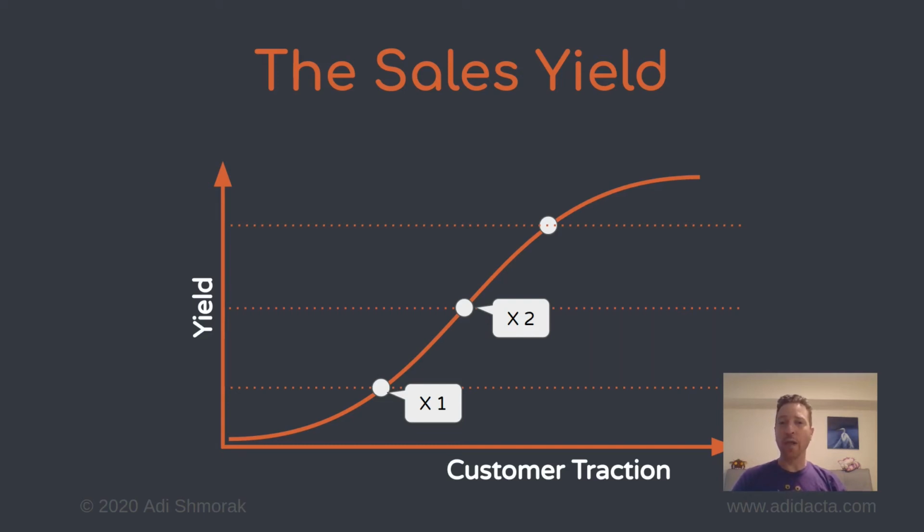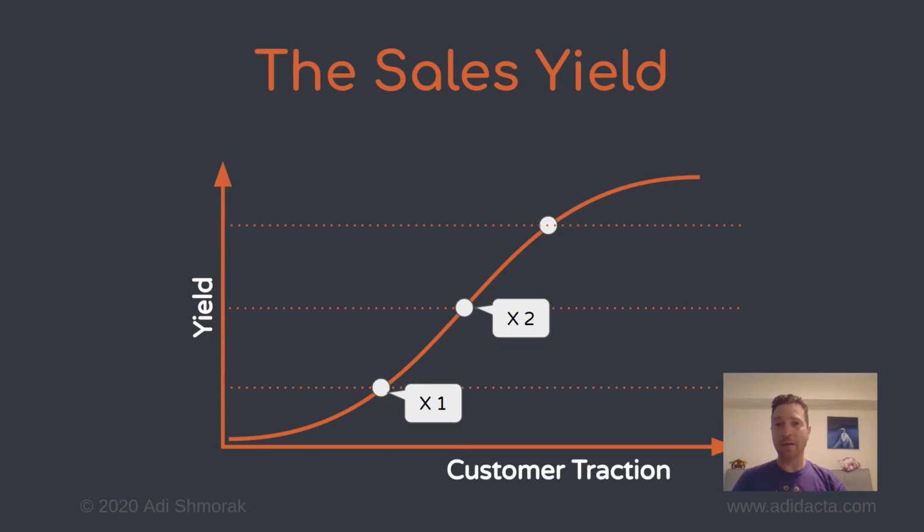So when you find product market fit, you can start the transition from your guerrilla sales team to a more unified, organized sales team. When you get to a sales yield of 2, it means that you can start doing the scaling and the optimization of the process until the curve flattens. So measure that sales yield, see where you are on that curve, see how far you are, and that'll give you a hint on how far you are from finding product market fit.